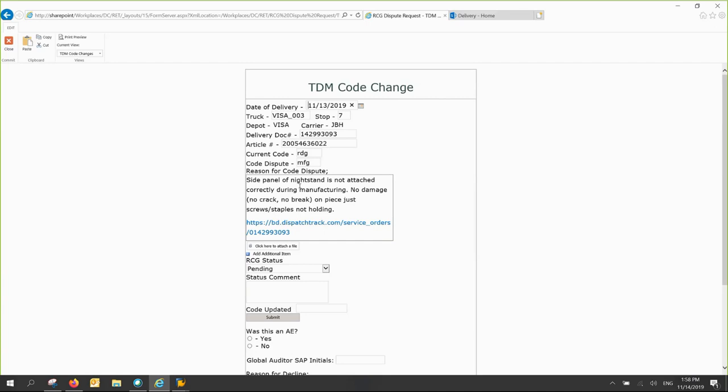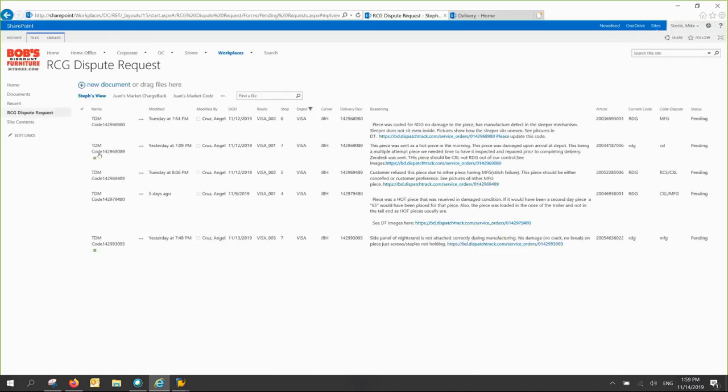It's just like if a drawer falls off or if the drawer comes apart, that's not a manufacturing defect, it's a damage. So this one, for instance, won't be changed to a manufacturer. I know that. This one will stay as an RDG because it's damaged. The back panel came off, so side panel, whatever the case may be. Sorry to burst your bubble like that, but check this one.